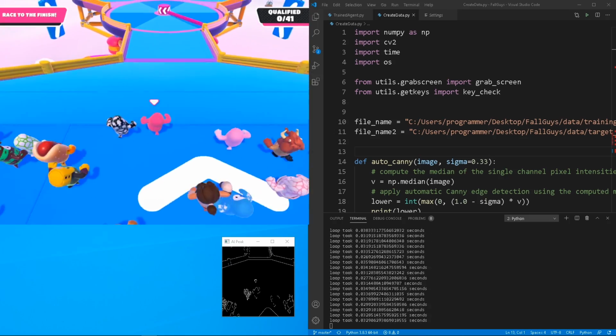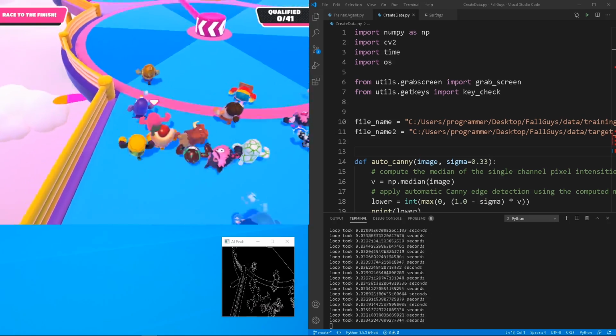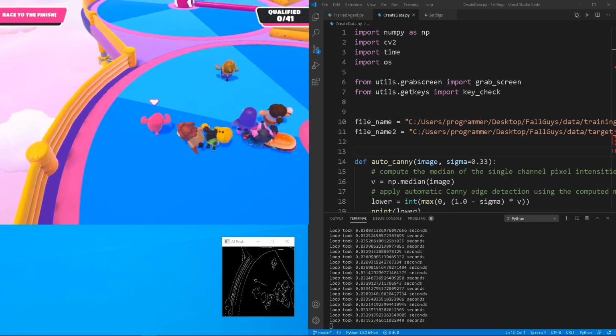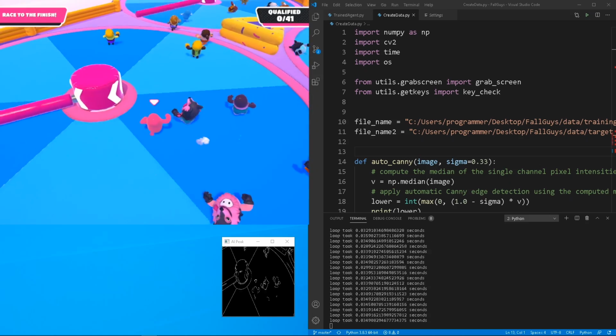So how are we going to get the training data? Well, basically I'm going to have a Python script that runs in the background and takes screenshots of the game screen itself, like you can see here. I'm also going to save the data about what keys I'm pushing. Now, to simplify this, I'm going to have my agent always moving forward no matter what, so just pedal to the metal during the whole game.